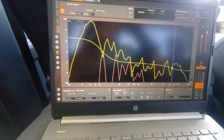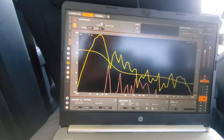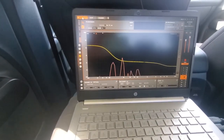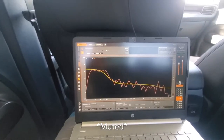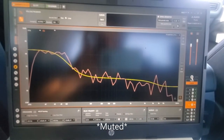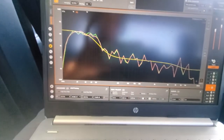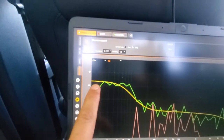Alright, so now we're going to apply the Fix 82 calibration EQ to get a flat signal from the head unit, and then I'll also apply the Tune software calibration as well. Alright, so calibration is on. Now I got my DSP calibration also set on, and let's see what this looks like. Alright, see, I fixed the higher end so it's flatter at the subwoofer base.